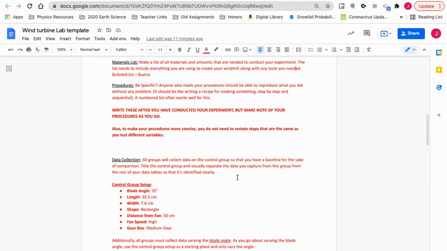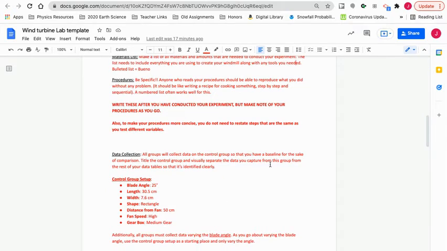And for your first independent variable, I had the data table numbered, and then you were supposed to label and title that data table. So you would just copy and paste that in here. Again, here's the control group setup. So this should be a hint, hint, wink, wink for some of the things that need to be kept constant throughout your experiments. Okay, so that's the first thing.